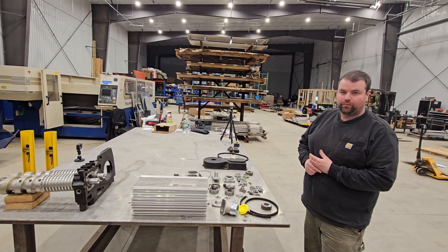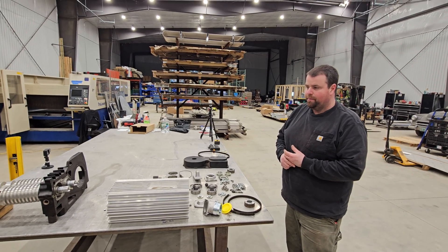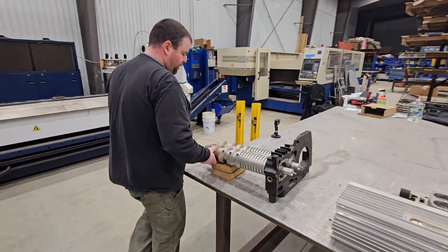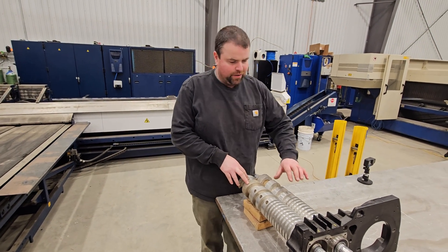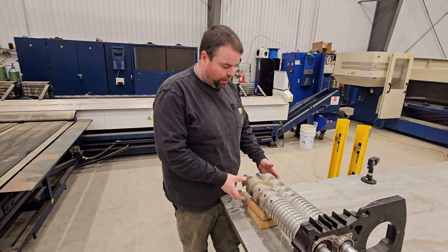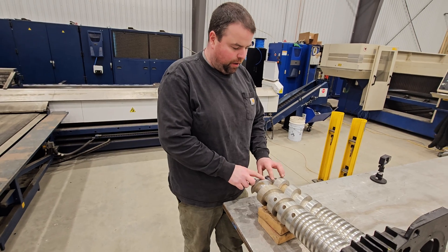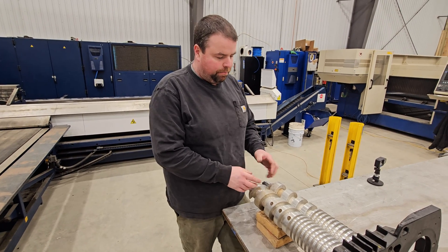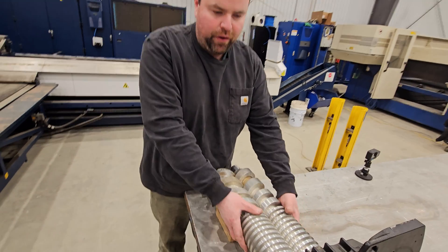This machine has a cleaning process — a way to clean it at the end or beginning of the day. Our competitors are saying you should put maybe Simple Green or whatever they prescribe through the pump. However, where we saw the failure was down on the tighter tolerance end of the pump, not on the inlet. You can see there's a little bit of brown staining, but I'm going to assume that's from sap vapors carrying over at such high vacuum. But you'll notice that as the screws compress, you don't see that down at the tighter end at all — that was crystal clean.